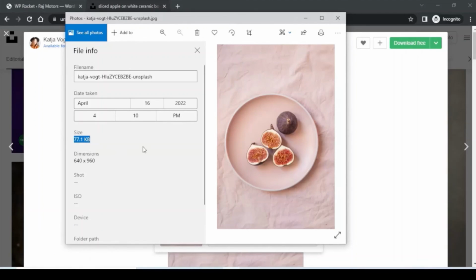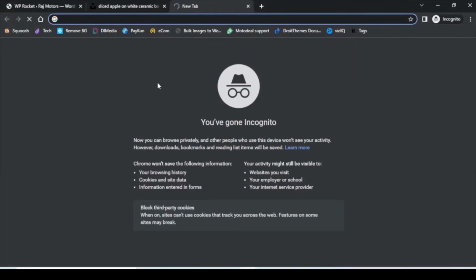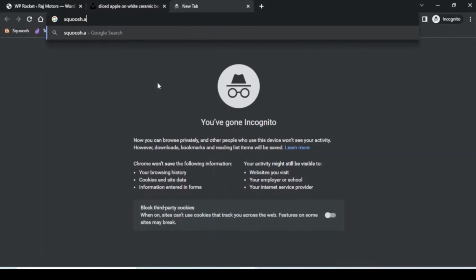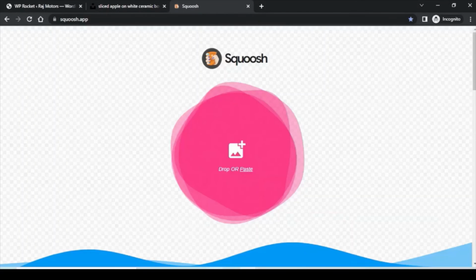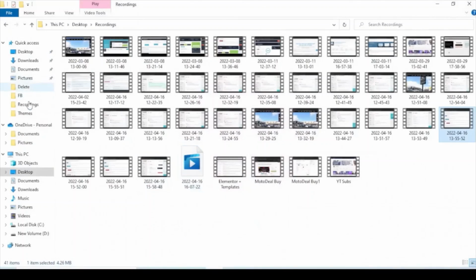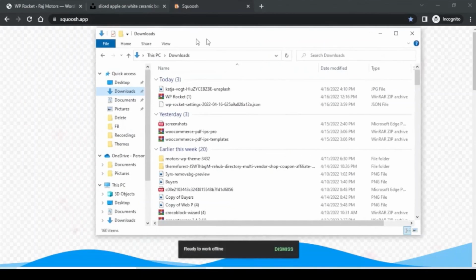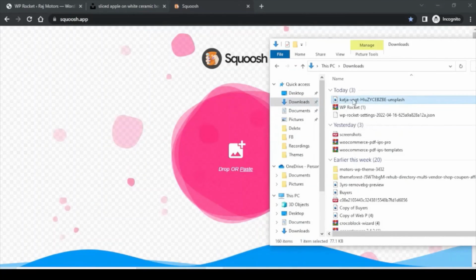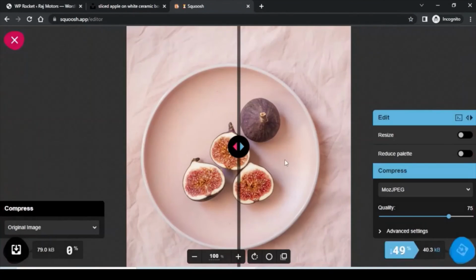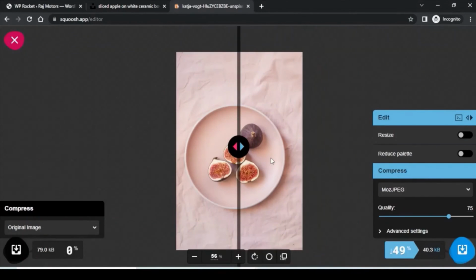If you want to further reduce this image size, you can make use of another website, that is the squish.app. And here you just need to drag and drop the image that we have just downloaded. This is a very handy tool, and with the help of this tool, you can reduce the image size very easily.